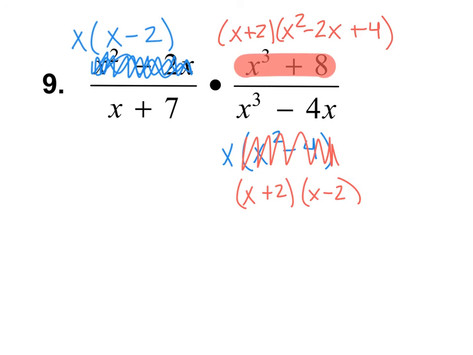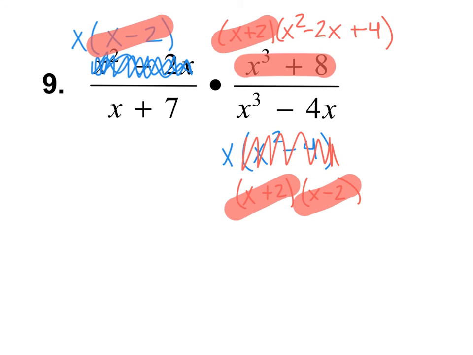So then now I can go ahead and start canceling things out. So I do have an x minus 2 that'll cancel with the x minus 2 there. I have an x plus 2 that'll cancel with the x plus 2 there. And that looks like that's all I can do. I forgot that I don't need that anymore.